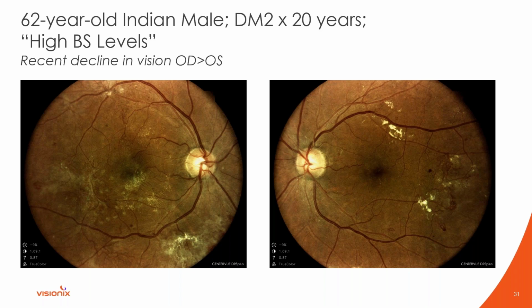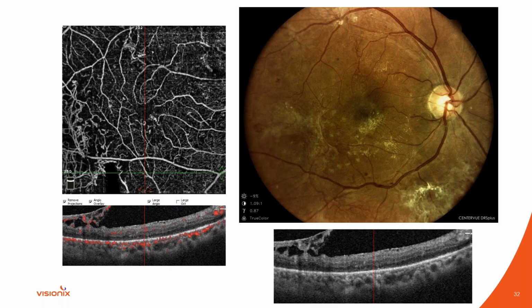So what I wanted to do here is break down the images with the angiography so you can see how useful this technology is. So here's my right eye. What a mess, right? You look at it and you can see there looks like there is some type of fibrous proliferation here. There looks to be anomalous vasculature here, anomalous vasculature here. There looks to be some more fibrous stuff going on here.